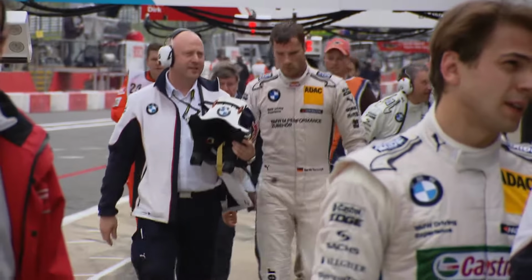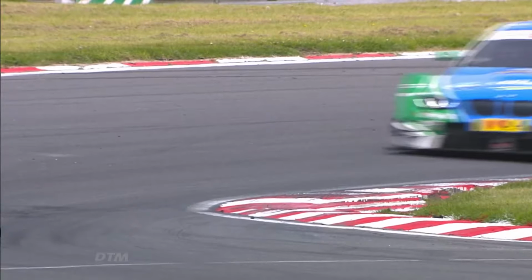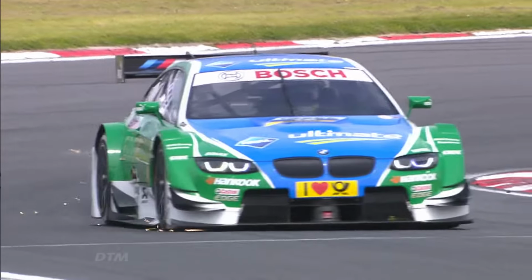And what about the BMWs, Martin Tomczyk and Augusto Farfus? Well, it was just fractions of a second, which made all the difference here on this little track. And this is what the Brazilian had to say about it. So a few hundredths can make the difference, and here it did. So I think we have a good car to race. I think the race pace is definitely good. So I'm looking forward to tomorrow. I think 98 laps here is definitely a lot, and with a good strategy, a good race pace, we can climb up.